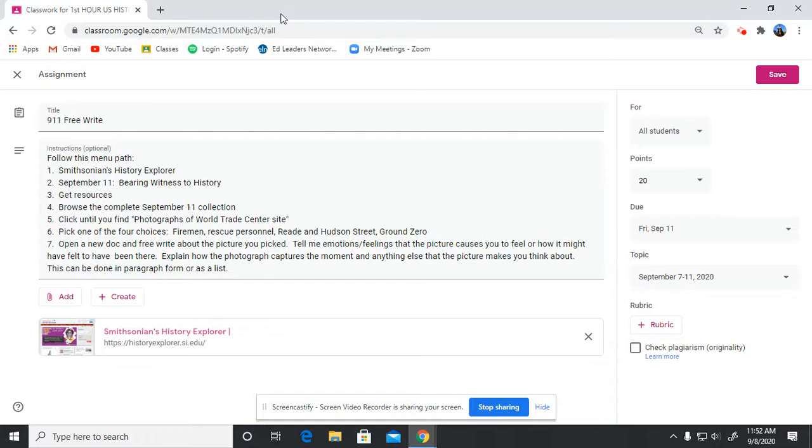It's going to be due Friday. You can turn it in early, but I really want you to take some good time and think about the picture, study the picture that you've chosen, and then write about it. Now, you may write in paragraph form, or you may create a list. It needs to be longer than a quick write, but it's not necessarily a 3-paragraph essay. I think you know where I'm at with that. Please, if you have any questions, let me know, and I am more than happy to help.